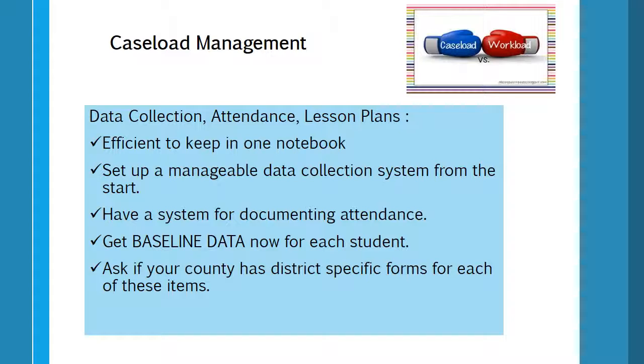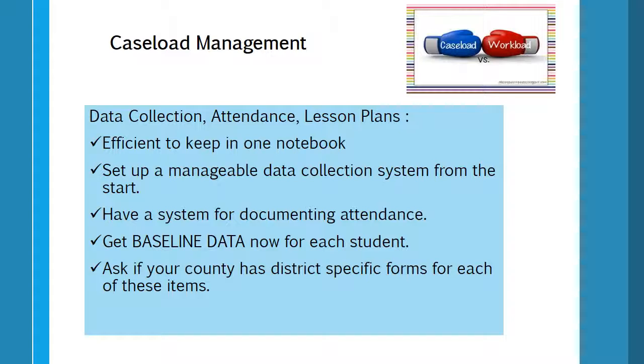We find it's very efficient to keep it in a loose leaf notebook so that you can open and close it, add things, and take things out as needed. Find a manageable data collection system and start using it right away. We have examples of some of those as resources and handouts going with this webinar.